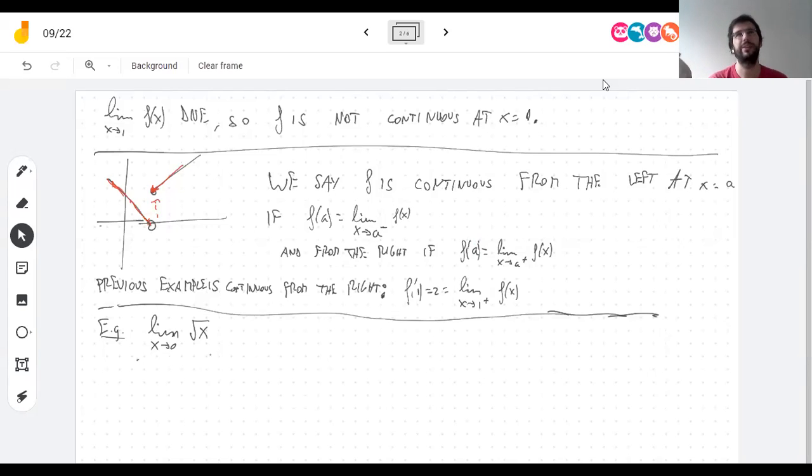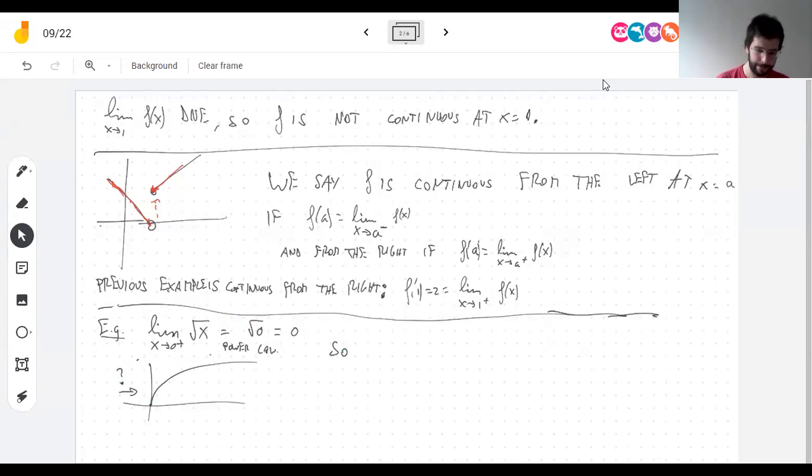Okay, so if I look at the square root of x, I can't really take the limit as x approaches 0, it doesn't really make sense because I can't approach 0 from the left. I can't look at the square root of a small negative number because I can't look at the square root of negative numbers. Square root looks like the top half of a parabola. I can't approach it from the left. But what I can do is the limit from the right. And we have a law for this. The power law says that this is the square root of the inside. This is 0. So the square root is continuous.